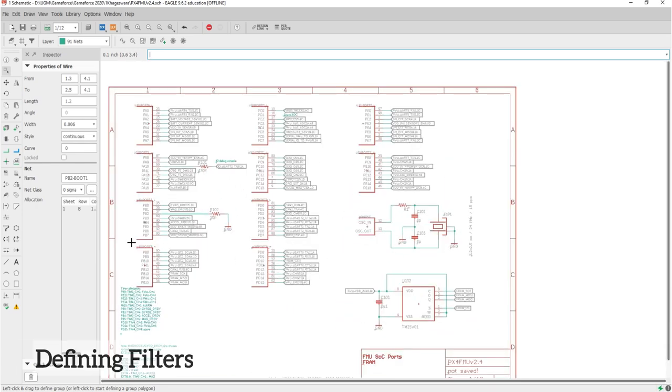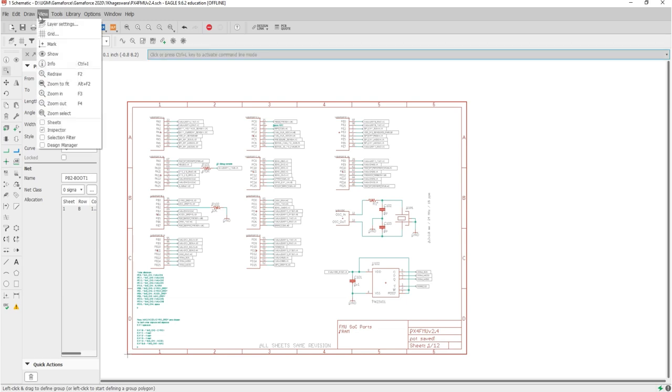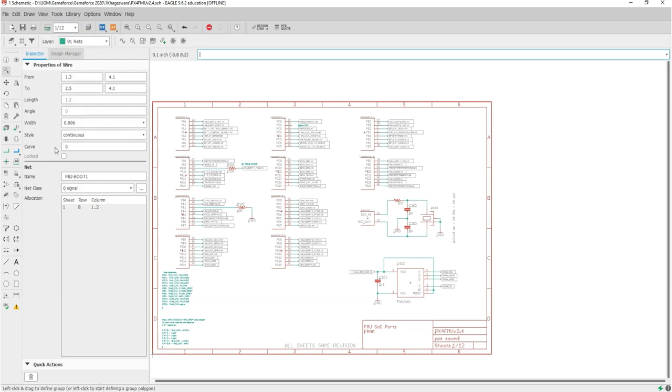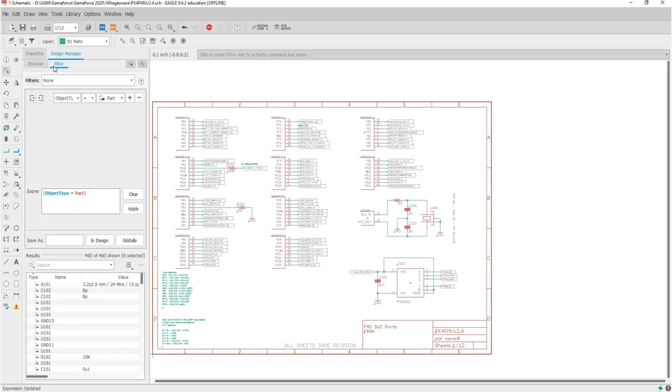The next tip is defining filters. Filters allow for precise and dynamic selections of design objects based on name, values, attributes, and other properties.